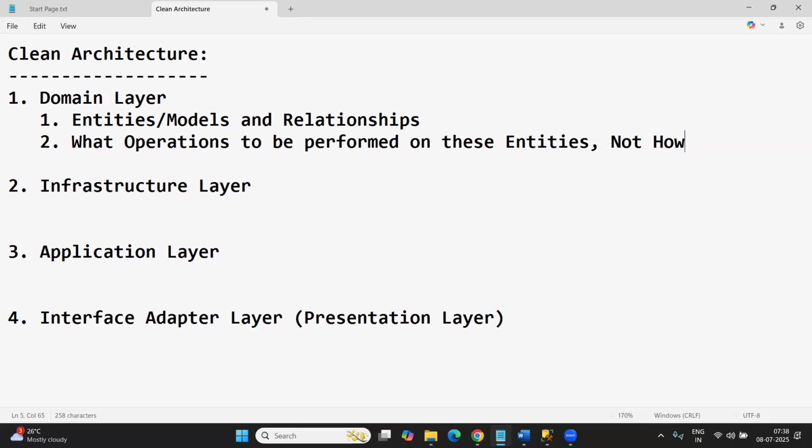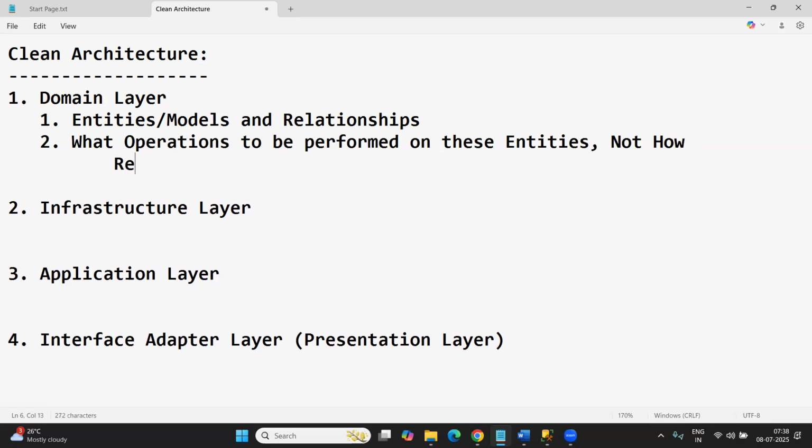You have to remember the difference between what and how. Specifically, you can define the repository interfaces here, only the interfaces, no implementation.